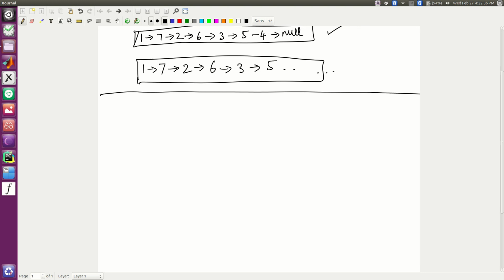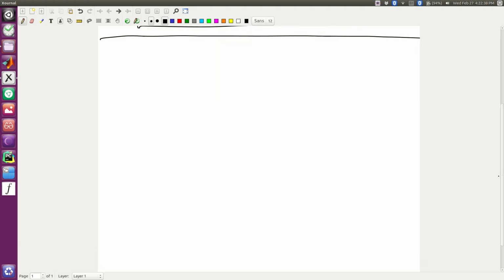And we ask this question: what could be the most optimal solution to this problem? So now we need to put on our data structures and algorithms hat. Let's say we have these numbers, and how can we approach this problem in the most optimal way? How can we reorder this list in the most optimal way? When we tried to do it in the brute force fashion, we were iterating through this list just to find the last element in the list, and when we appended that, we wanted to find the last but previous element in the linked list.